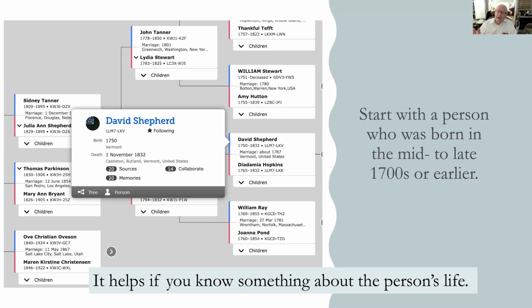Now, here's an interesting thing that happens as you do descendancy research. You suddenly find on the programs, because most of the programs now, including the large programs like Ancestry and FamilySearch and MyHeritage and Find My Past, will show you your relationship to that person. And so as you're going through, you can keep checking to see, view my relationship, see how I'm really related, if I'm still related to these people. And then you'll find that there's a spouse of a relative who you're not related to. It'll say, you're not related to that person.